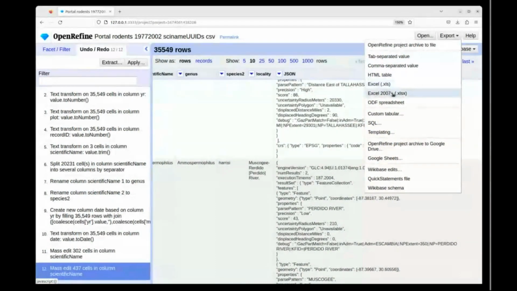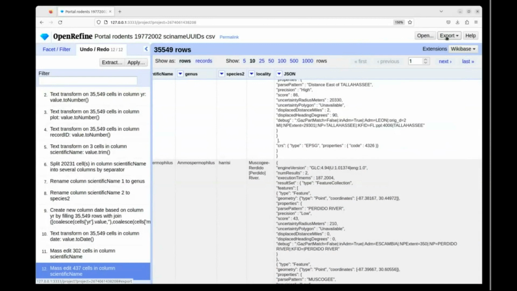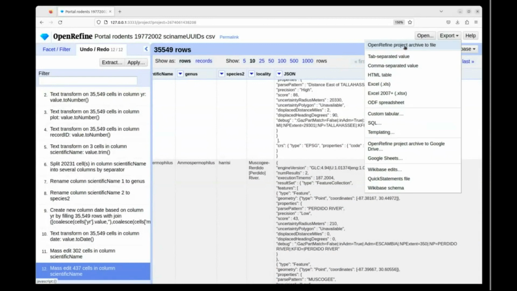Or, let's see, if we choose export, we can export to archive as well. So we can save it to an archive. That's probably the most memory efficient way to store it.